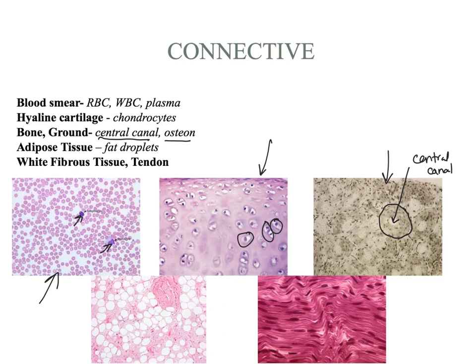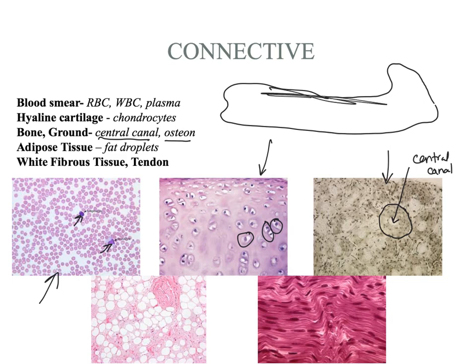Bone can be divided into two different types of bone. So you can have compact bone and spongy bone. Compact bone is something that you would find in a long bone and the surface of flat bones, while spongy bone is found at the end of a long bone. So let's say that you've got a bone here. Okay, and so along here is where you would find your compact bone. And at the end, it's going to look like this. Is where you're going to find that spongy bone.